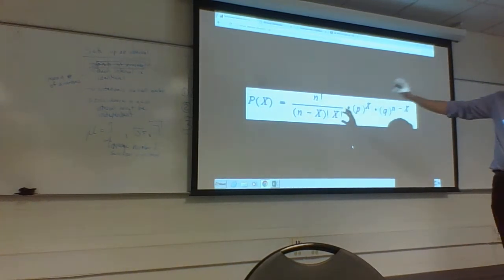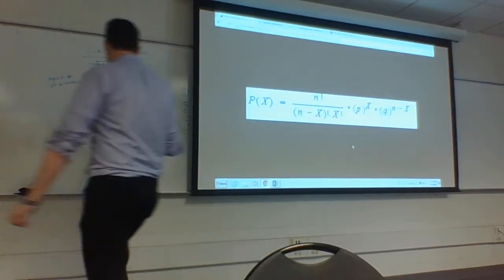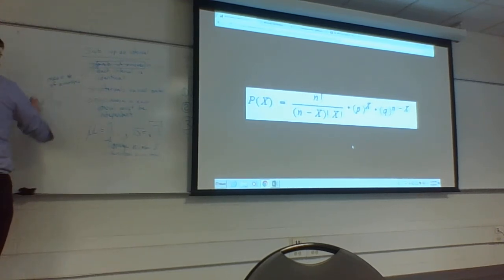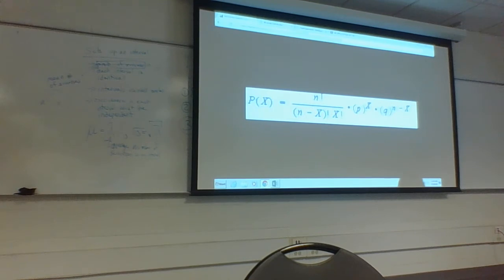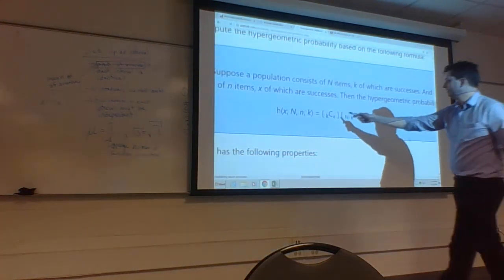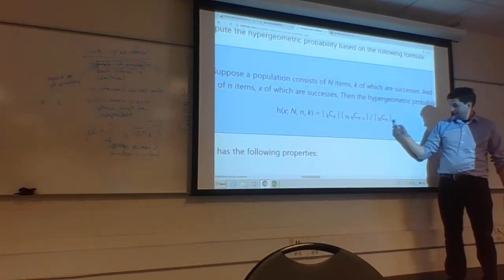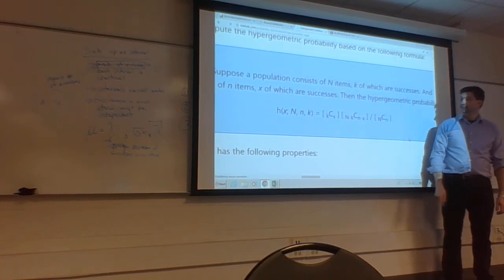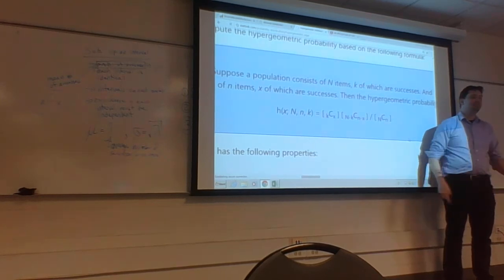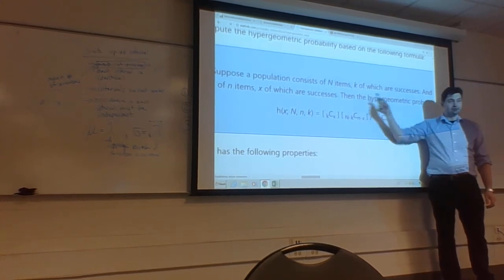Now, I want you to take that equation. Keep in mind that it is often abbreviated as NCX, which would be this right here. This is the equation for hypergeometric. Appreciate how many C's there are: one combination equation, another combination equation, divided by another combination equation. That's a lot of factorials. This is also a huge pain in the ass, even worse. The good news again, Excel has this built in.